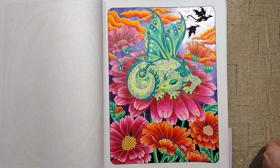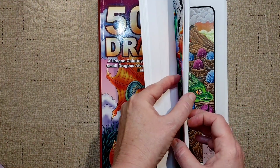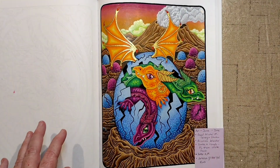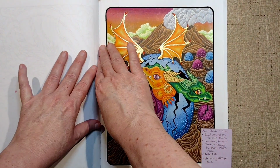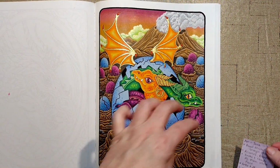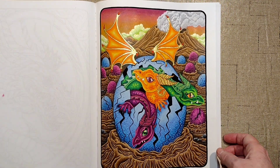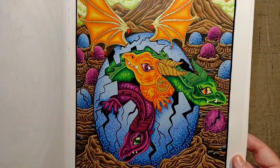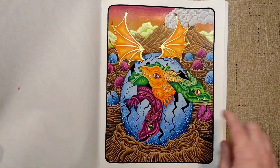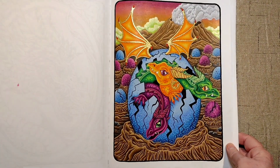I've got so many stickies here now. All right, the next one I did, which I finished in June here, I did a different technique, and this is the technique that I like. I mean, I like satin glazing liquid, but I'm really falling for alcohol markers. This one's got lots of glitter too. Can you see it on the horns and fins of the dragons there?